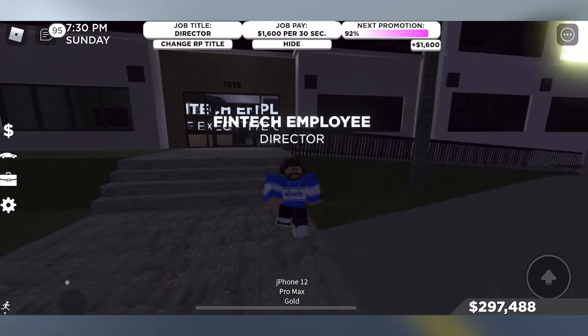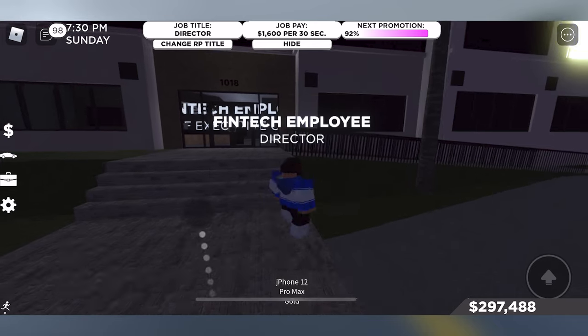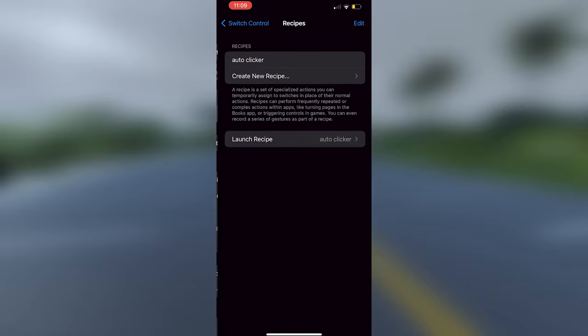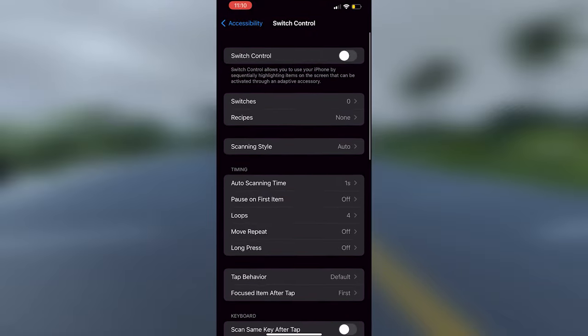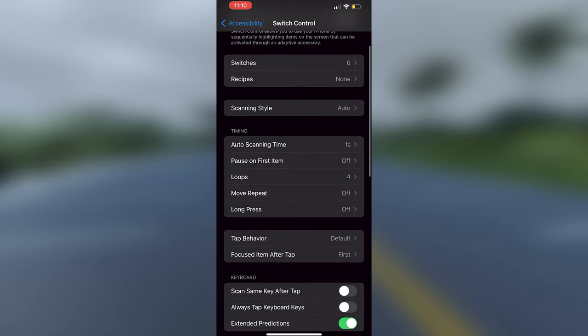Now, if you are experiencing any issues with this, like the important announcement popping up, what you want to do is go back all the way to your settings and just delete these switches fully. So just go ahead and delete these. And then you want to turn the command on by clicking the 3 buttons again, and it should pop up with all these blue boxes and the important announcement. Now, what you want to do is wait till the blue box actually goes over the okay, and then click the okay. And then after that, you can just turn it off. Important, make sure you turn it off. And boom, there you go. You can redo the switches and do everything.